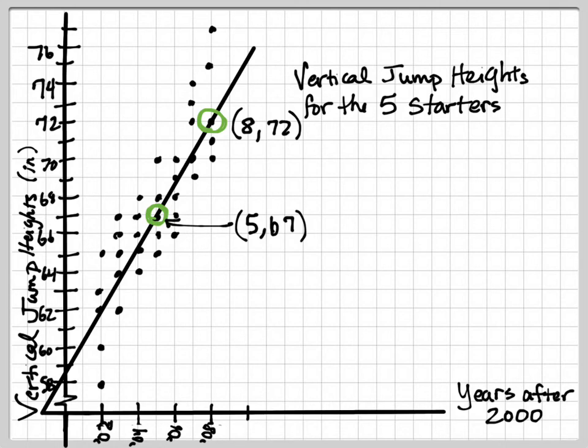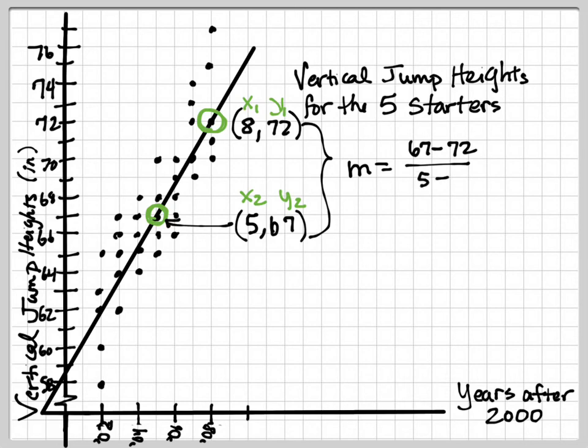We're going to calculate the slope, and then we'll stop for today, okay? So if you'll remember, slope is the change in y over the change in x. So pick which one you want to be your x1 and x2, and which one you want to be your y1 and y2. I'm going to call this one x1 and y1, and this one x2 and y2. So if I do y2 minus y1, this would be 67 minus 72 over 5 minus 8. Mine happen to be both negative because of the way I chose my x1 and x2. So this would be negative 5 over negative 3. So mine is about 5/3.